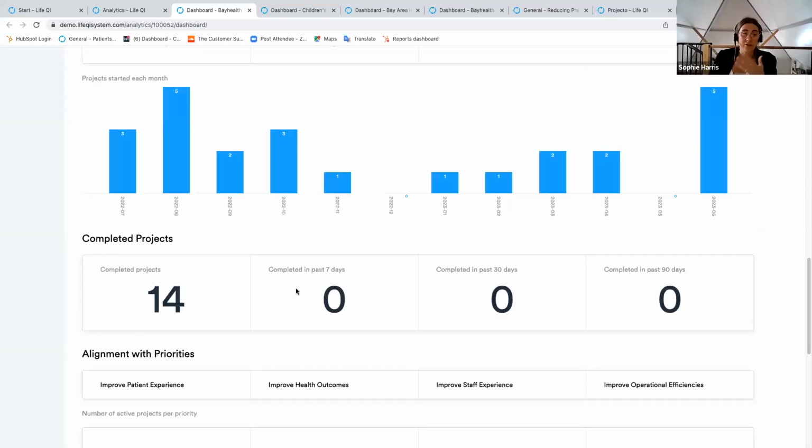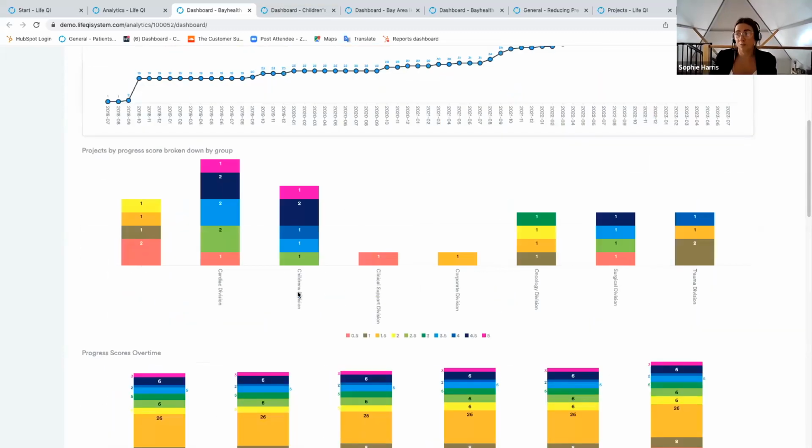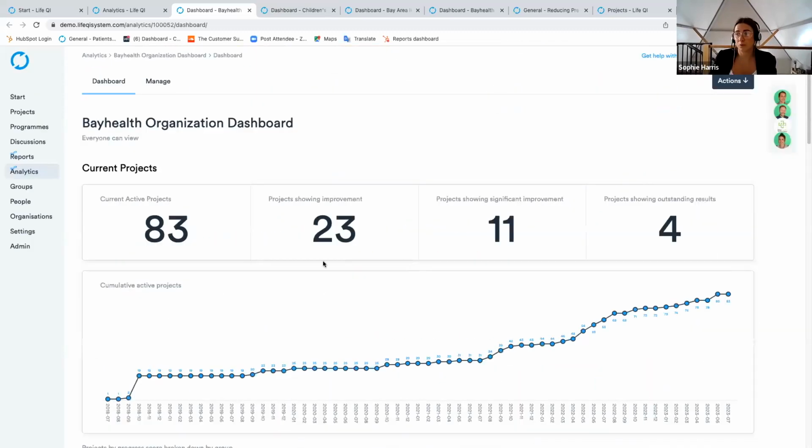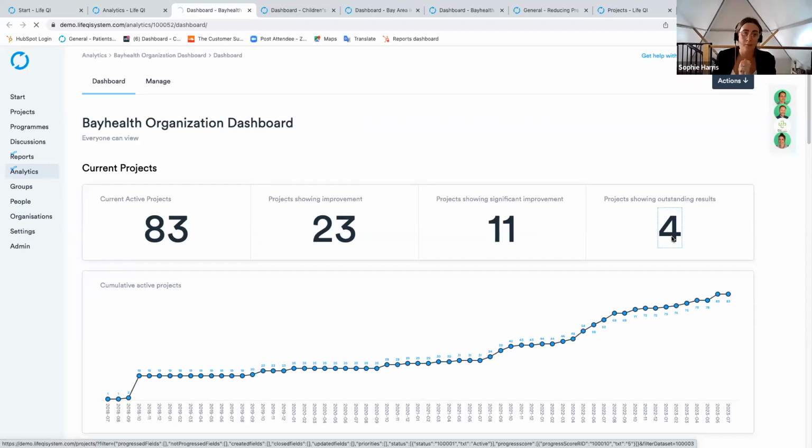Now, the other thing that's really good with these dashboards is all of these numbers we see here, all of these counts, these are clickable. So if I was like, oh, okay, I've got 4 projects that are showing outstanding results, that's great. I want to really understand which projects they are, where they're happening, and how they've got to the point of having outstanding results. What I can do is click on that number.